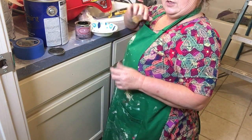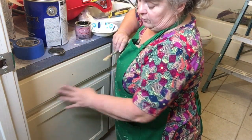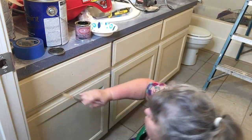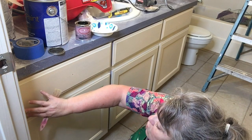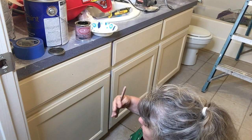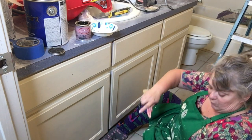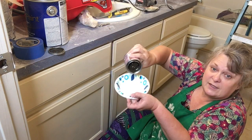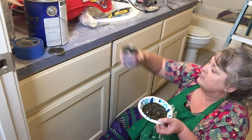I'm going to use the small chip brush to go around the edges, the rails and the stiles, which is what that's called. And then I'm going to use the larger chip brush to go over the larger areas because I do want it to be a little more smooth. And I do want some of the yellowish color to show through and not be as dark as some of the others. So that's the plan, and I'm going to try to stick to it in a paper bowl because this stuff's thick. Well, it's sort of thick, like pudding.